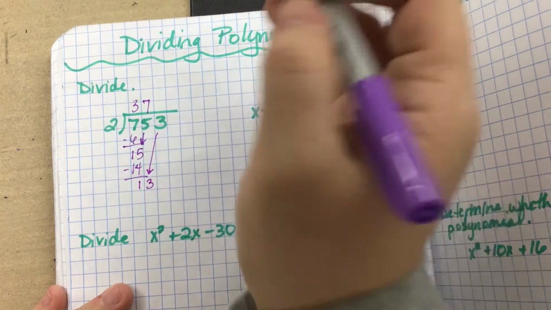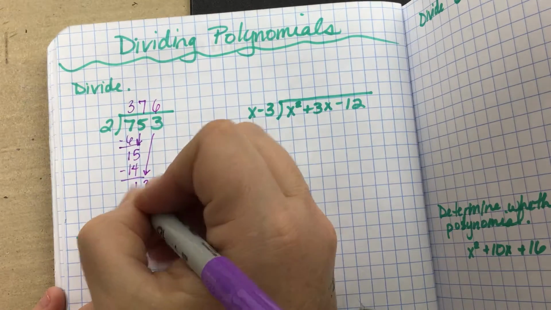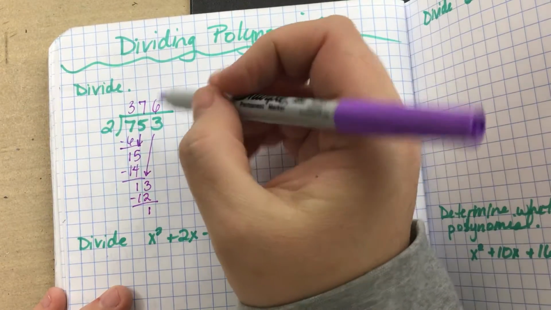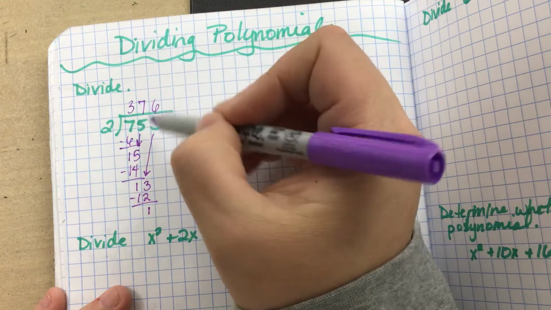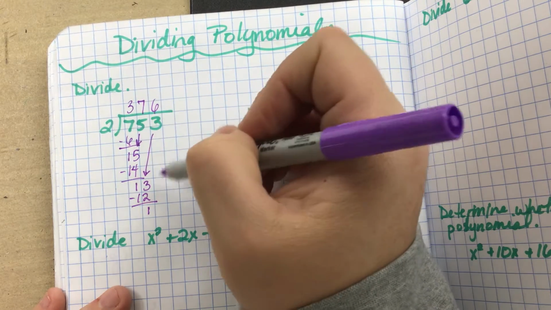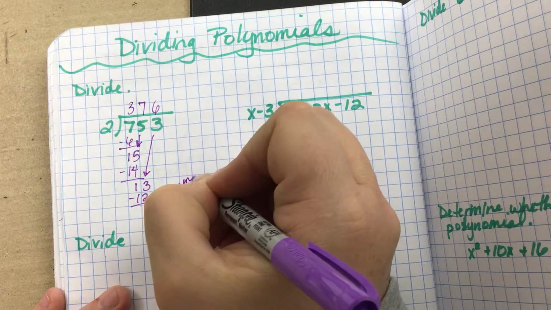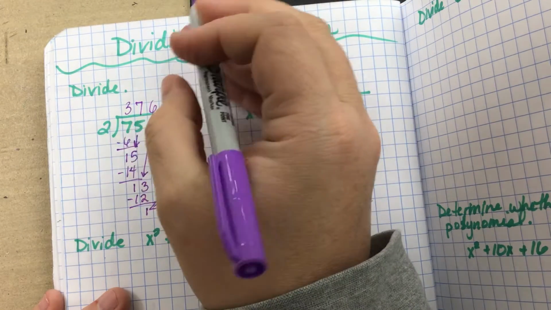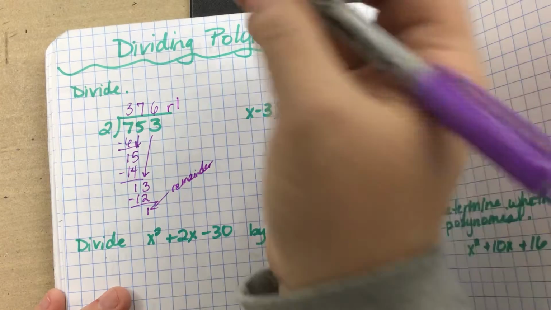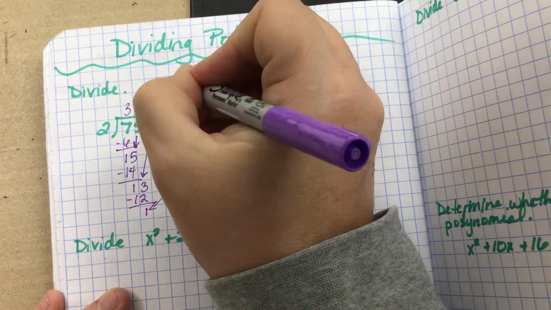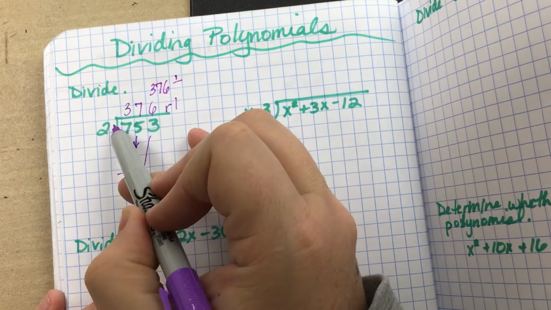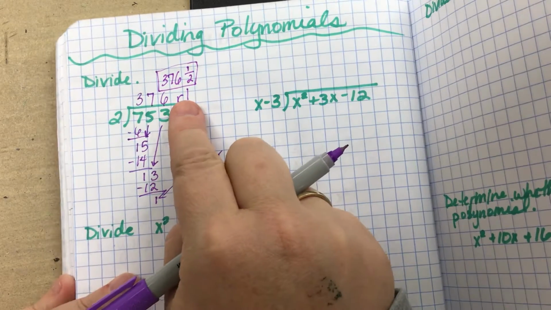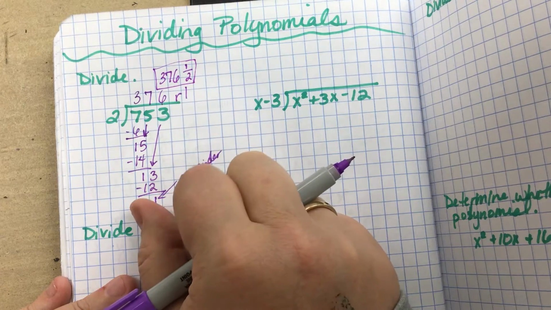So finally, 2 goes into 13 6 times. So 2 times 6 is 12, and 13 minus 12 is 1. And I could continue on. But if you remember from grade school, you would say your answer is 376 with a remainder. Remember, this is your remainder. You could say you have a remainder of 1 that way, or you could say you have 376 and then the remainder of 1, over the divisor, which is 2. So this is the way we're going to write our answer today, 376 and 1/2.